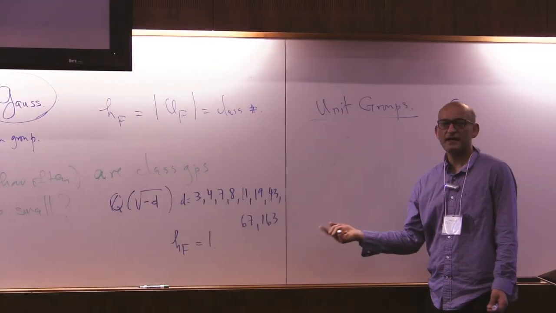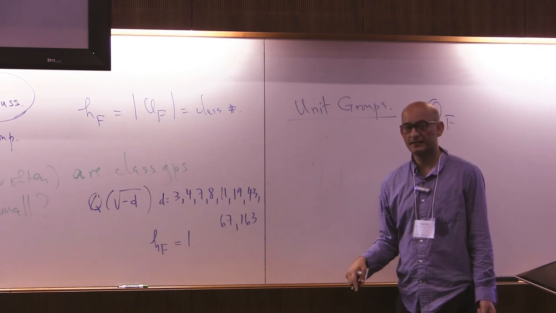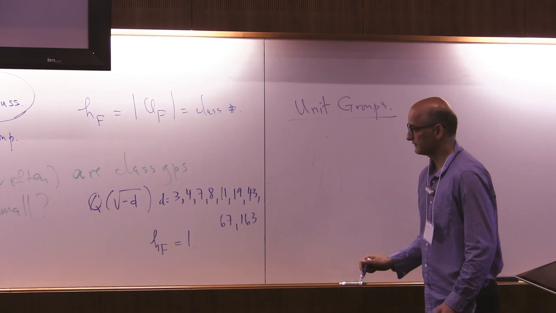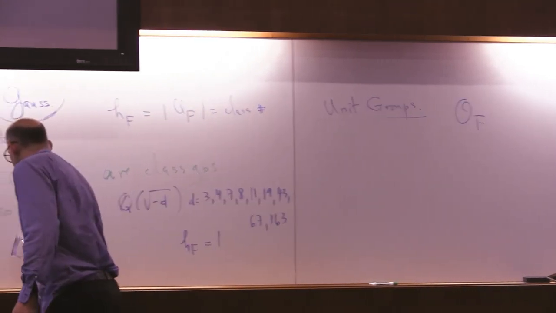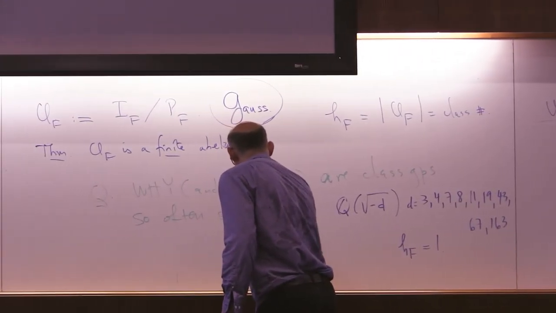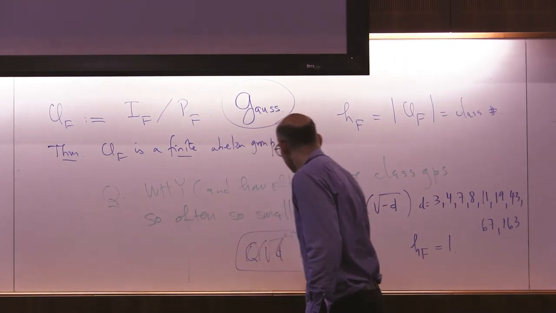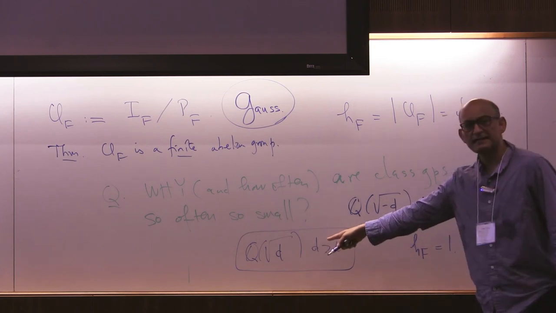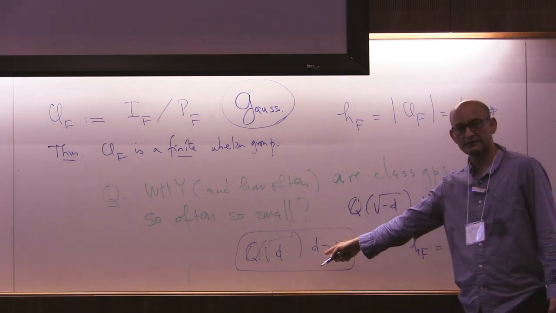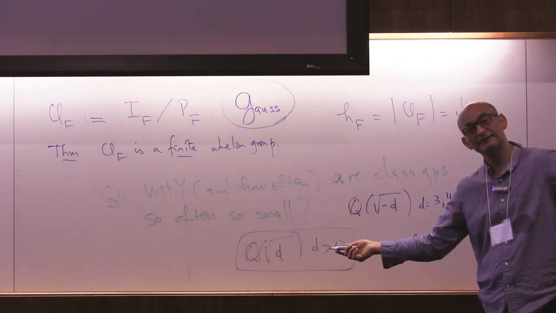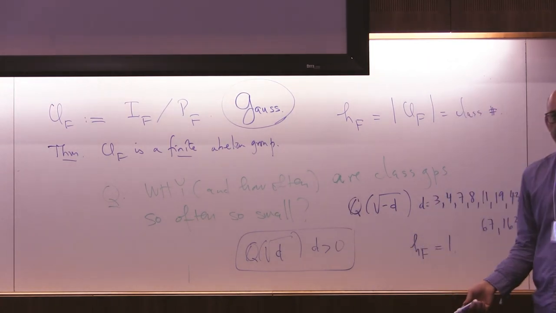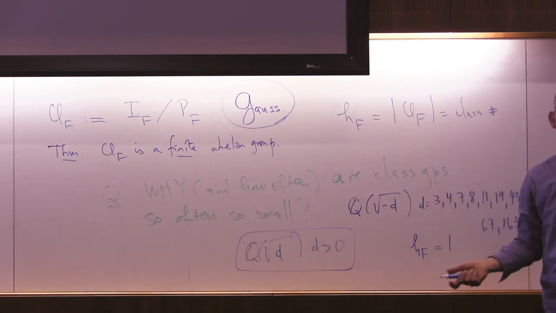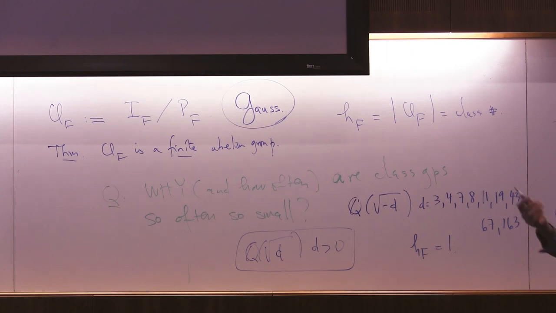That was a conjecture of Gauss, which was proved in the 1960s, and it has a beautiful long history, which I won't go into. But on the other hand, if you take Q(√D), where D is positive, then Gauss conjectured, and we still believe, that infinitely often the class number is 1 for real quadratic fields. For instance, for Q(√5), the class number is 1. But also, you can have huge primes: for Q(√p), for a huge prime p, the class number is still 1. But we have no idea why.